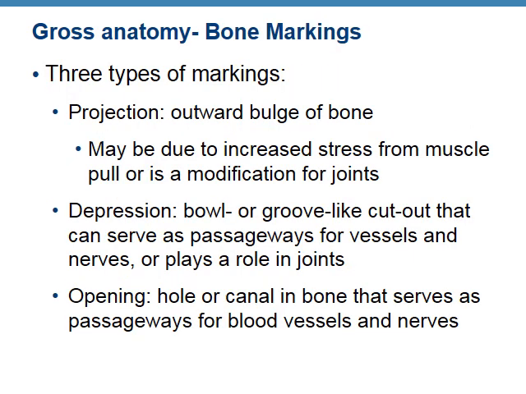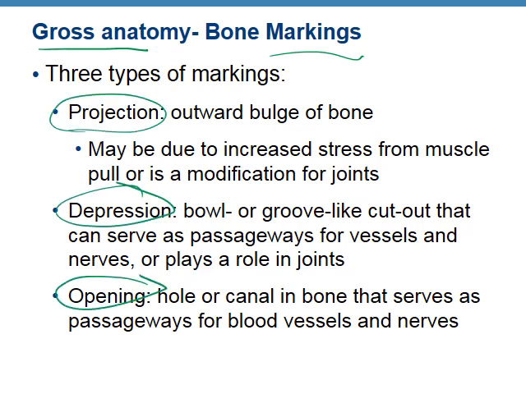The next couple of slides I'm going to have you look at on your own. Basically, I wanted to mention projections, that we're still in the category of gross anatomy, things that are whole that you can see with your eyes. So these bone markings, there's different types. There's projections, there's depressions, and there's openings.